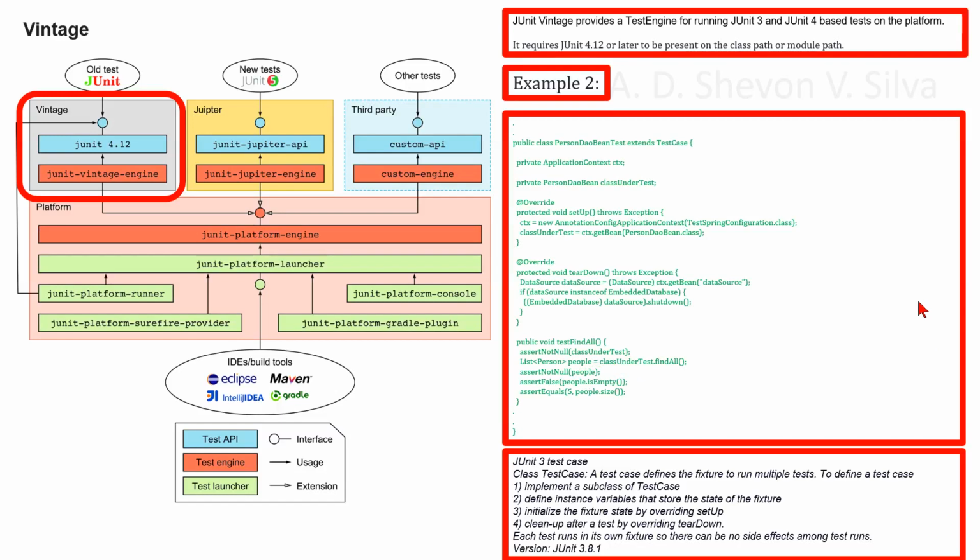For each test, implement a method which interacts with the fixture. Once the methods are defined, you can run them.